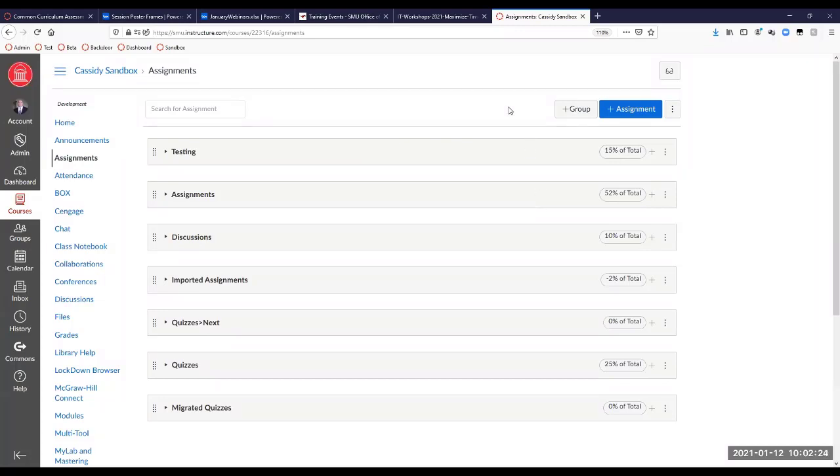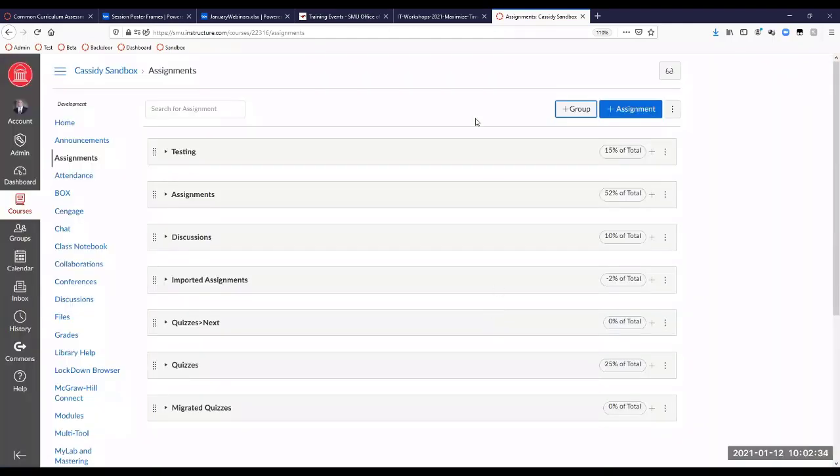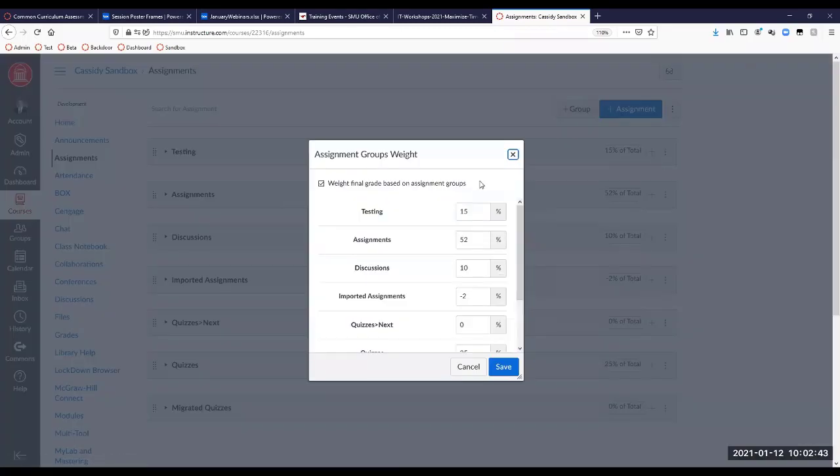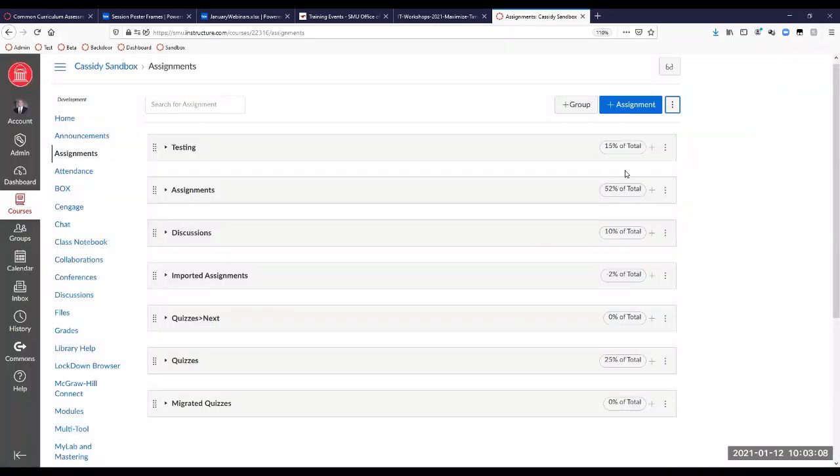To set up groups ahead of time, what you want to do is click the plus group button here, and you can give it a title and the percentage of the grade. Once you've set up all of your groups like this, and you'll create however many you need, you'll go to the three dots and look underneath assignment group weights. There you can see all the groups that you've created and their percentages, and you can adjust them accordingly. If you accidentally typed 55 and you meant 50, you can easily change that here. But the thing you want to click is this checkbox here, and that means, yes, I want my groups weighted. And then down at the bottom, of course, you want to make sure this adds up to 100%. When you're all satisfied with that, you click Save, and then you'll have your groups all set up with all their percentages here.